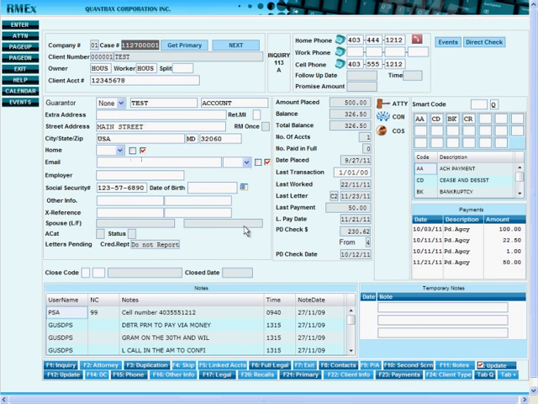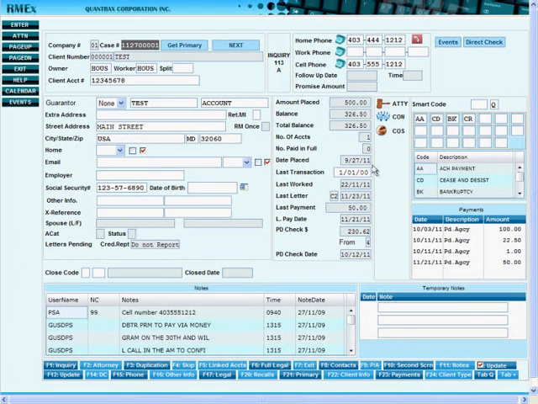We have the spouse information here, and additional information to the account details screen is going to be our letters pending, our close report, and underneath that you're going to see the close code. Over to the far right is where you're going to now see the description codes on the accounts, and the description code meanings will be displayed. The collector will be able to scroll through that information so they can see exactly what has happened on the account.